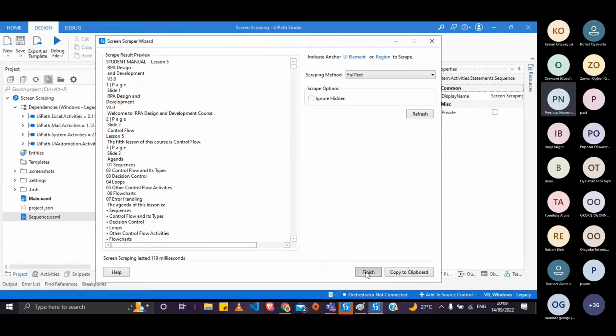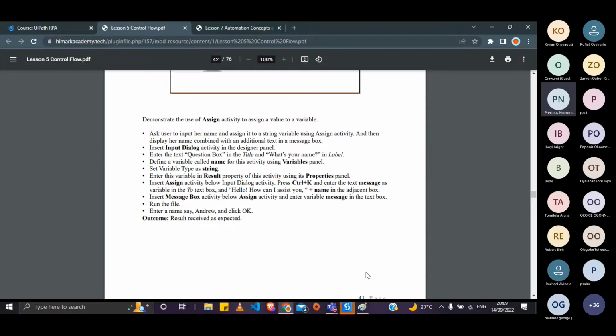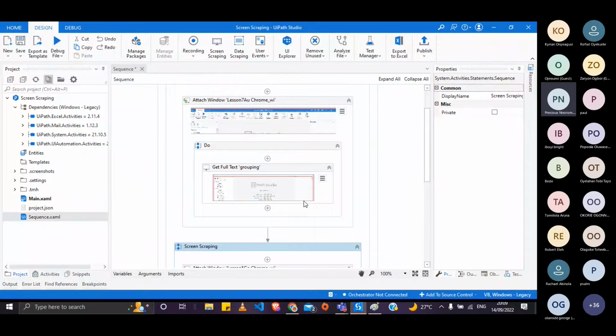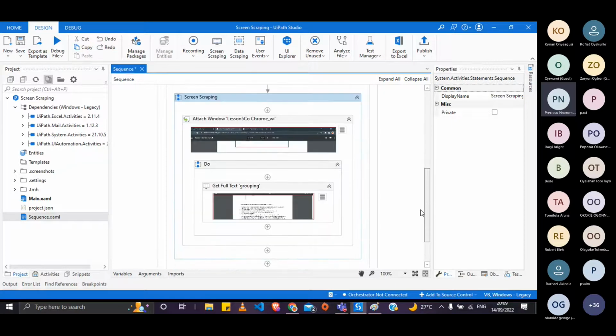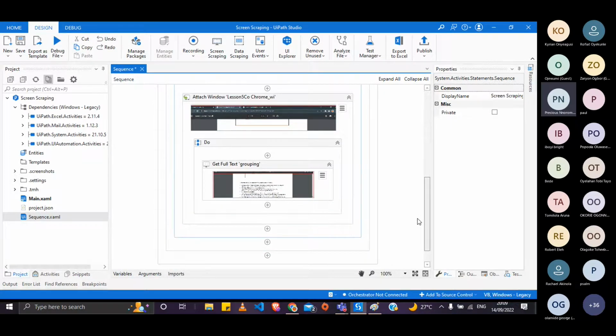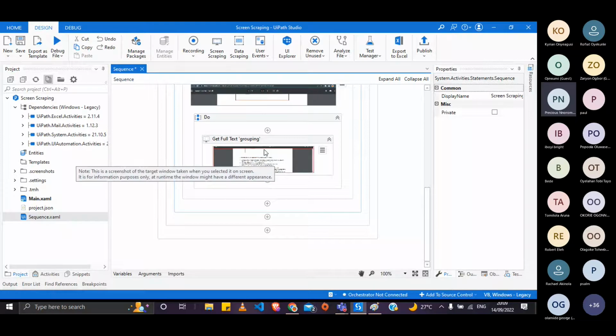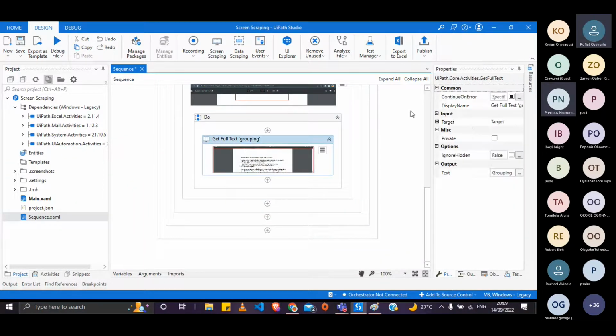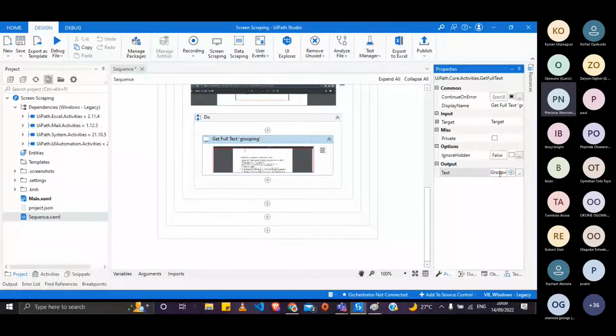Or once we finish, it has now created the activities for us. It created the process that would extract data. In case we want to use it for other things in our process, we can put a variable here to store our data, like we used the get text activity in the other class.